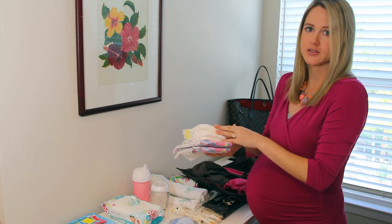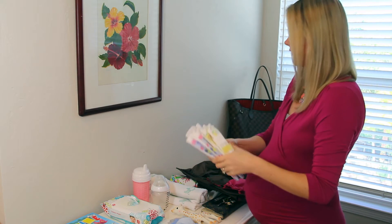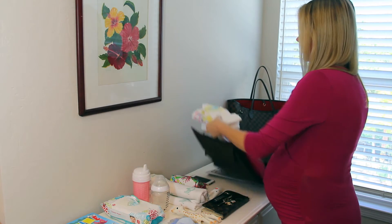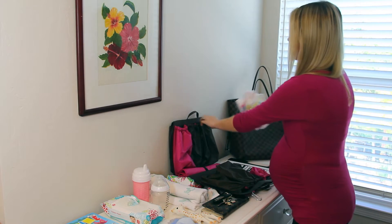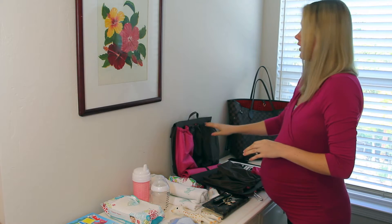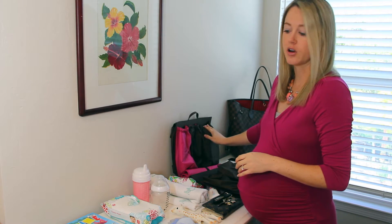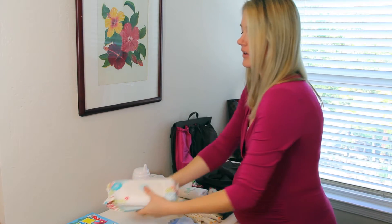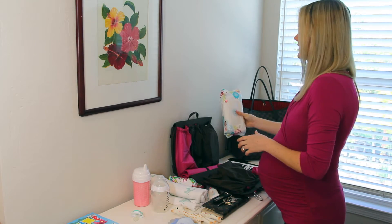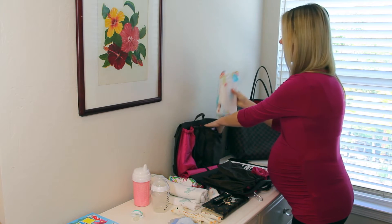I'm going to need a few more diapers for the infant than the toddler. So I have two diapers for the toddler and three for the infant. I'm going to use the largest pocket inside Tote Savvy and just stuff them right in. The largest pocket is found all the way to the right of the insulated pocket. Because this pocket is so large, I'm actually going to put a full pack of wipes in there as well. This is the only pocket where you can really stuff your bigger items like a full pack of wipes and diapers.